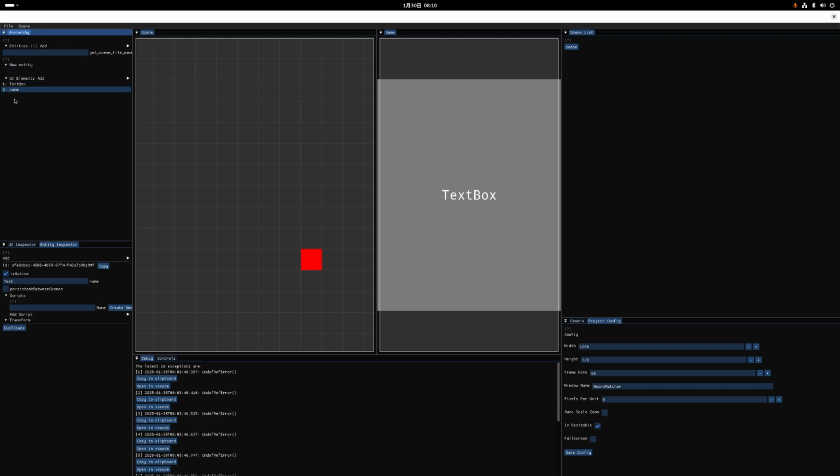I can parent entities now to other ones. This is really janky still. I still need to really work on this, but this is going to clean up scenes a lot. Let's add a bunch of new entities. I can multi-select entities. I think it's control. Yeah, control. And then if I do a shift select, can I drag all of these in there? I think no, just one. So just one right now.